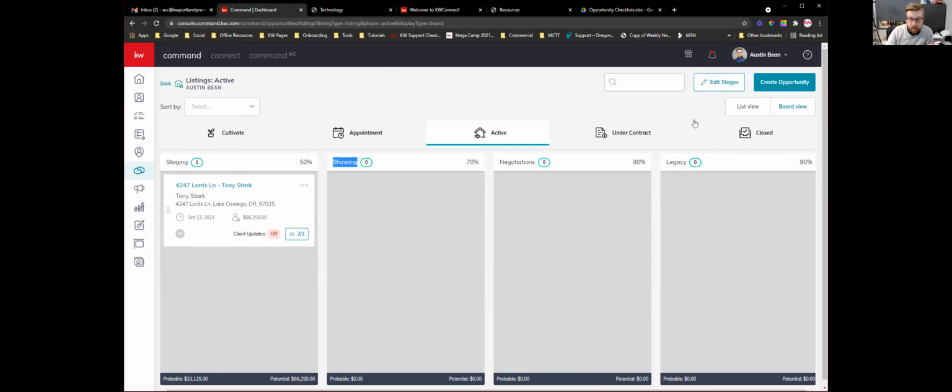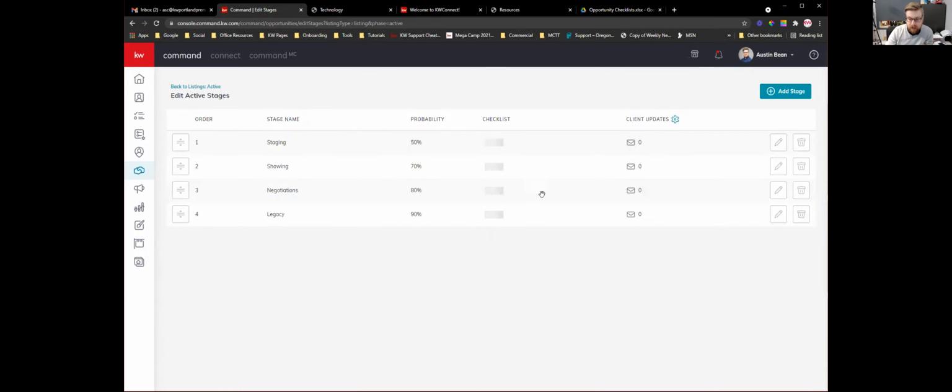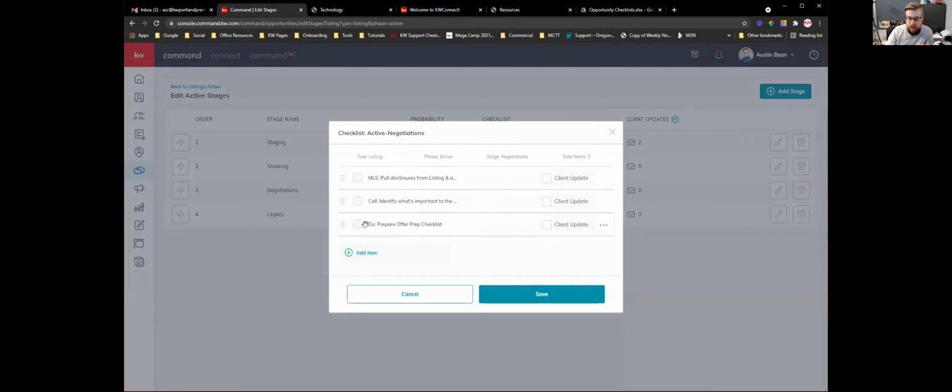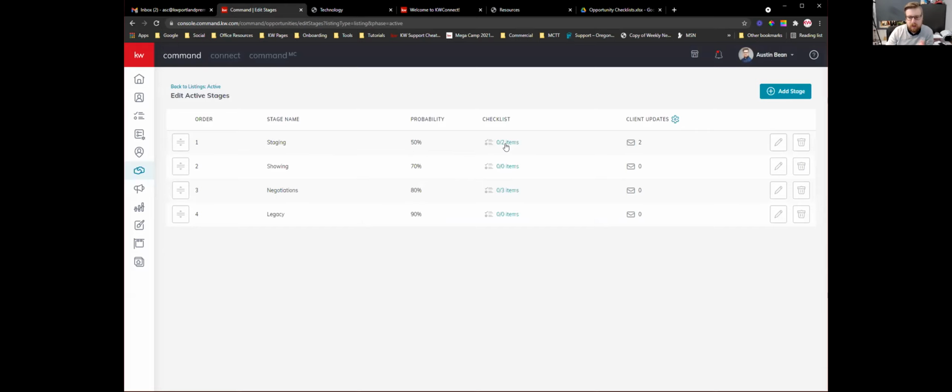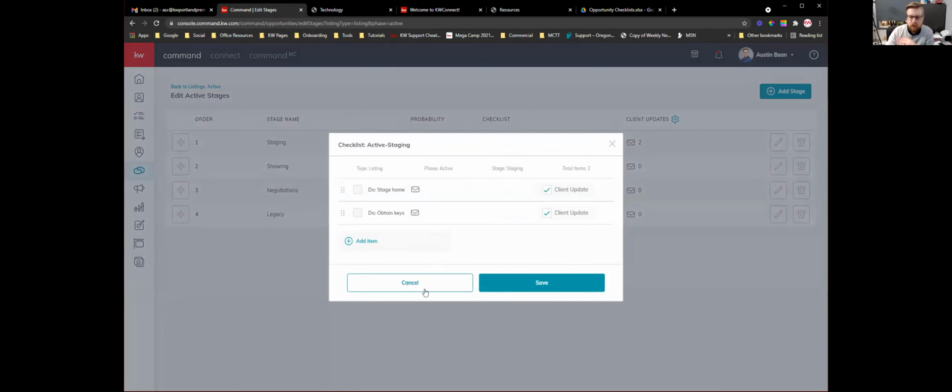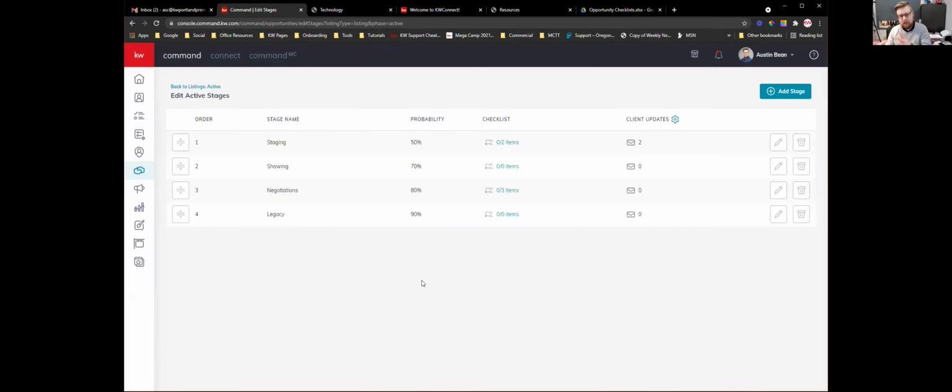You can go ahead and modify those. When you go into editing the stages, all you have to do is go into the one you want and copy this and then paste it over. Just delete it out of that one and copy it into this one. So then you don't have to worry, because this is fluid.